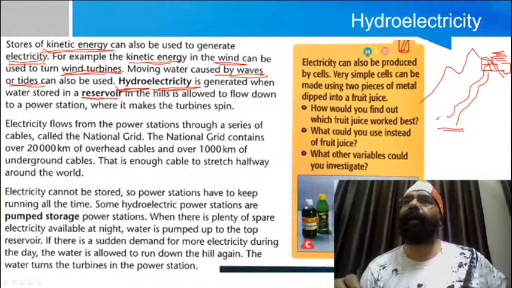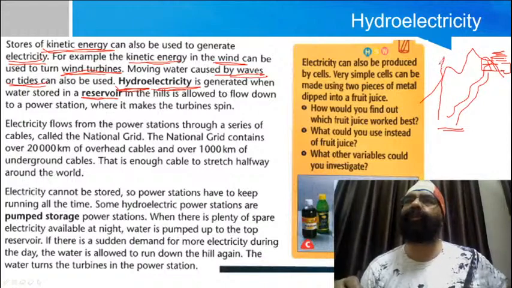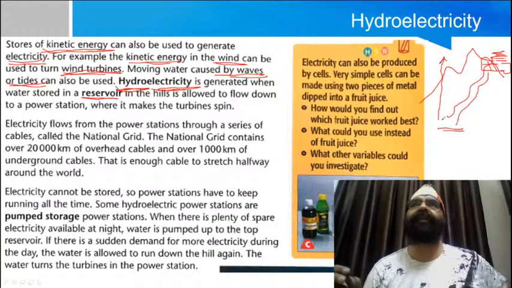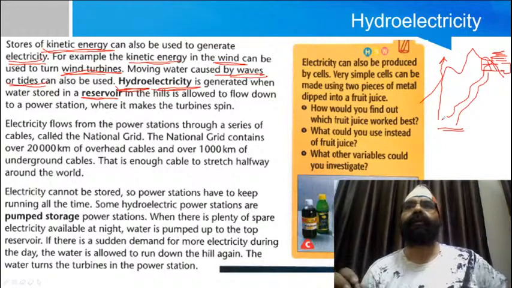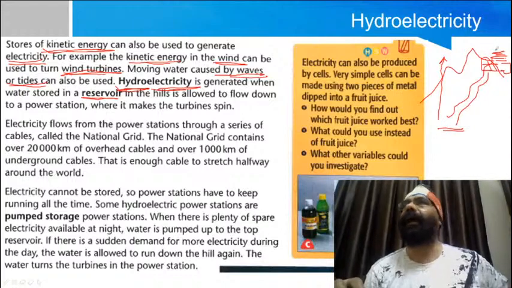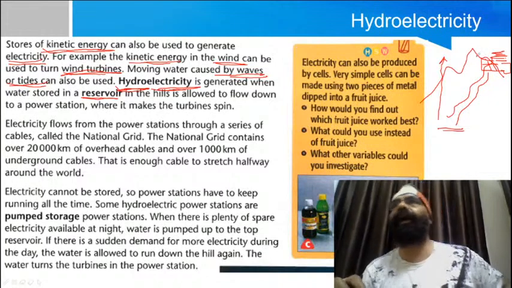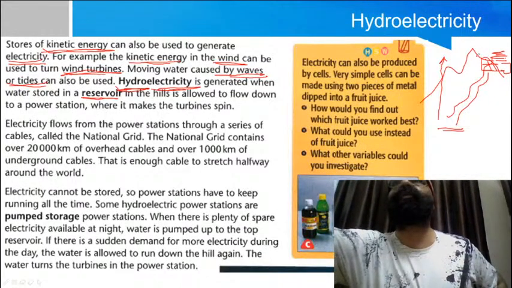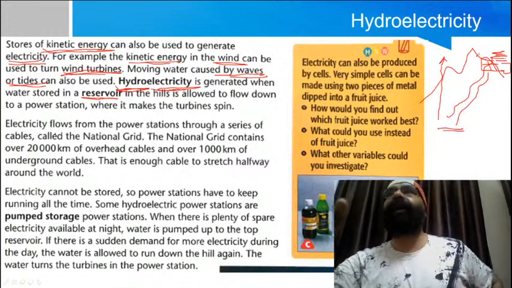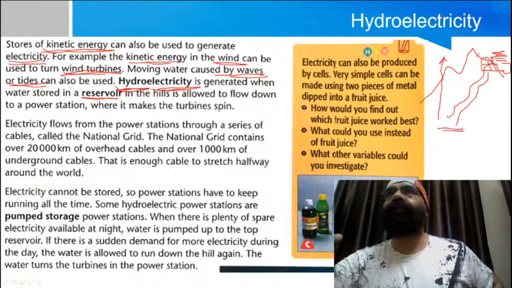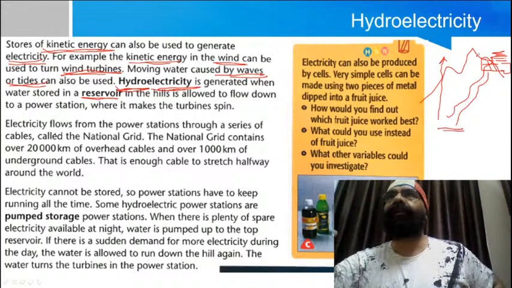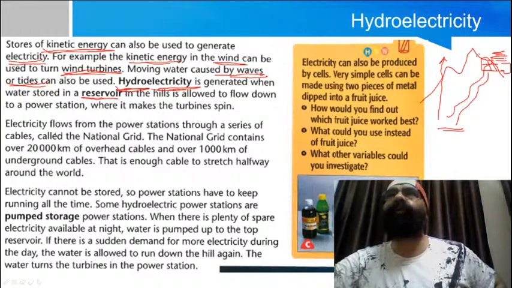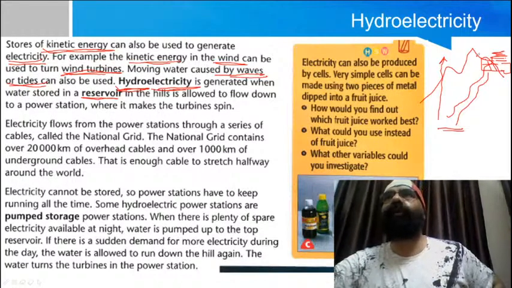I had told you about energy because of position. What is that energy called? This is at a lower gravitational potential and this is at a higher gravitational potential. You had written in the information that you sent me that the Grand Poubara Dam is a gravity dam. So what does it use? It uses the gravitational potential. Which river's flow is blocked over there? Ogue River. Ogue River's flow is stopped over there.